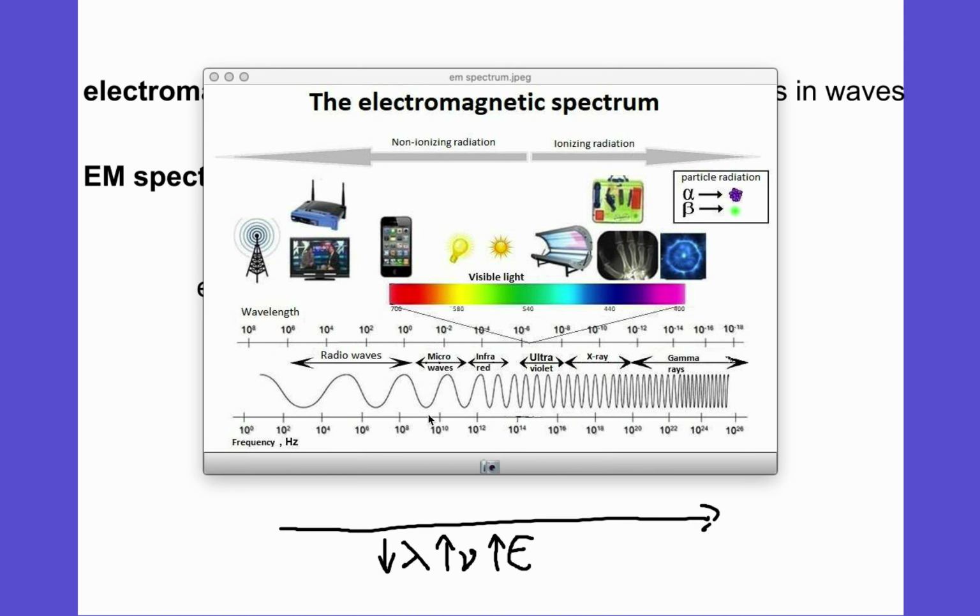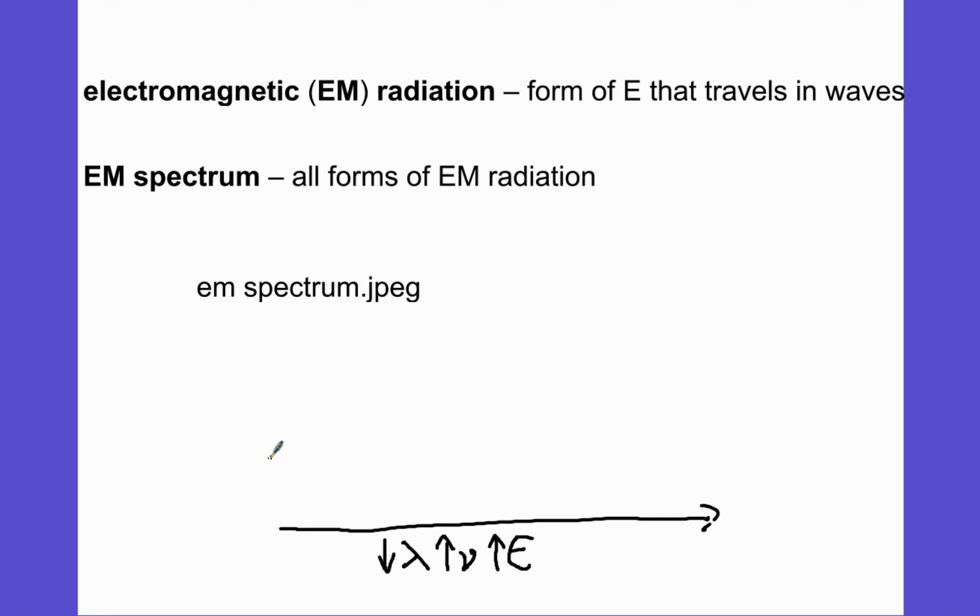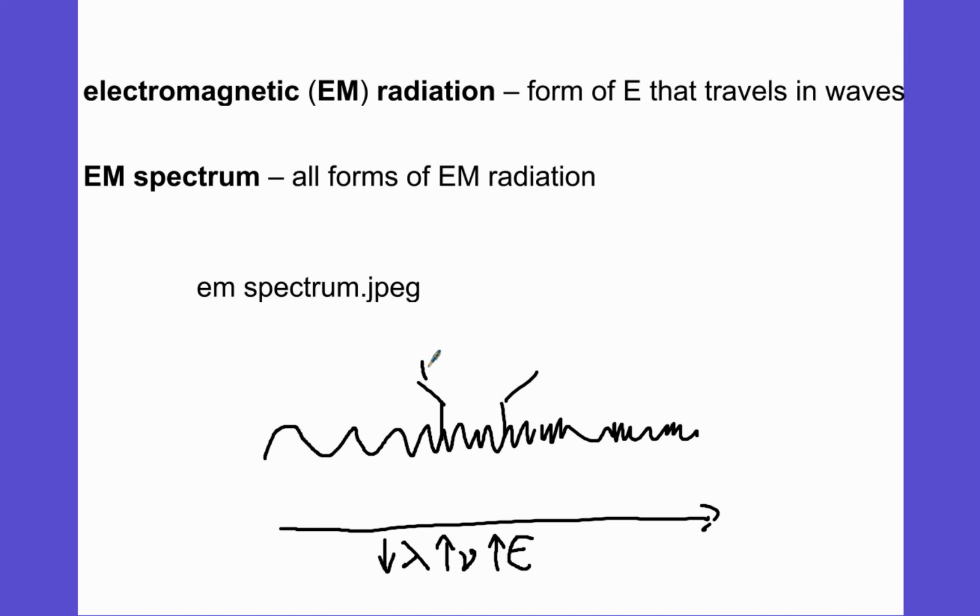I also need to know that I've got my visible light spectrum in here, somewhere in the middle. When I have a picture in my notes, you've got longer waves that end up getting shorter and shorter, and this is really hard to draw, so it's okay if yours looks bad like mine. Somewhere in the middle here, we have the things that we're concerned with. We have those colors of the rainbow, ROY G. BIV: red, orange, yellow, green, blue, indigo, violet.